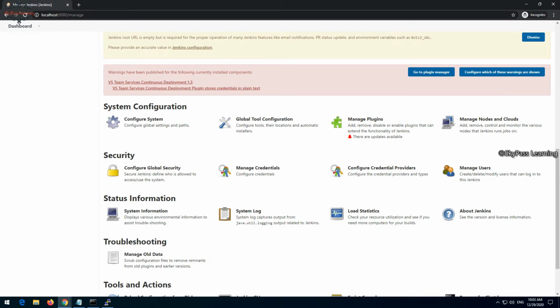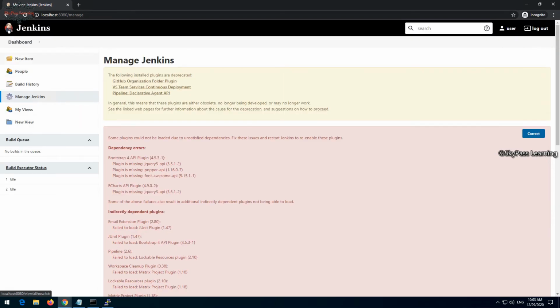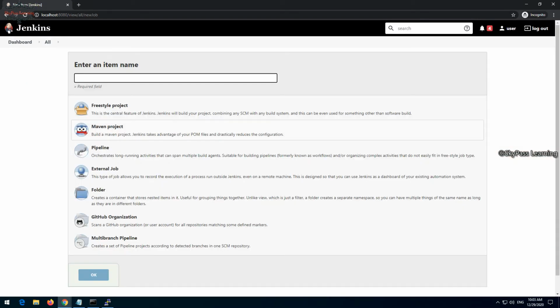Now let's check how we can create and build a job in Jenkins. Let me quickly go back to New Item, and we can see the Maven project is available. Let's type a name for the item. I have chosen this type of project because it supports out of the box and gives wonderful support. So just click OK.